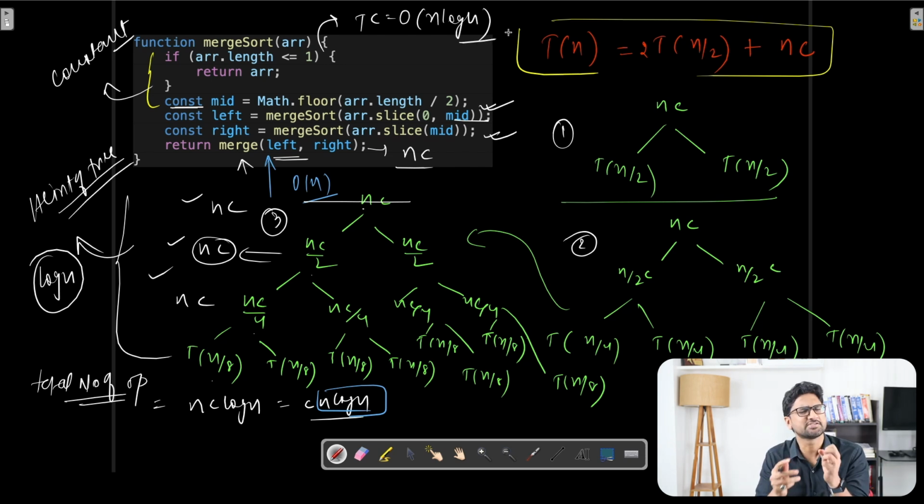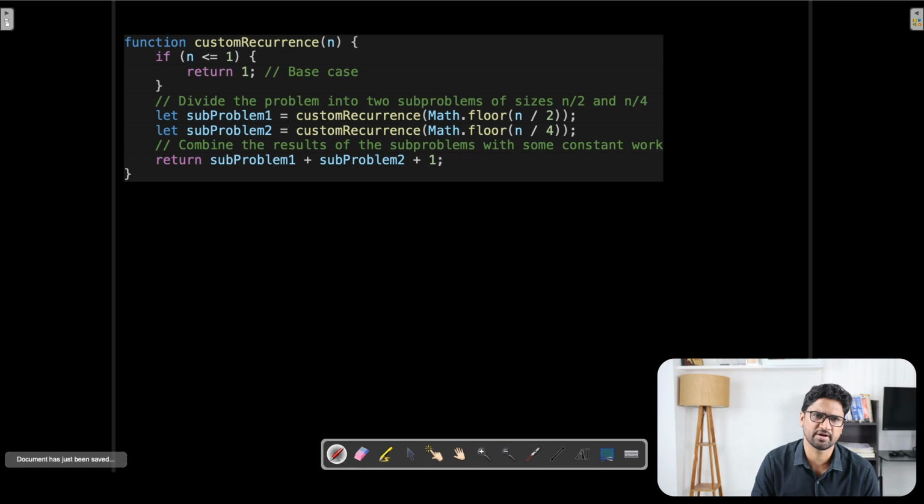So this recursion tree is a beautiful concept. I want you guys to master this. It might be a little intimidating in the beginning. Just pause the video, watch it multiple times till you master it. Do a little practice, and then you will get a hang of it. Fair enough. Let's move on and try to understand another question.